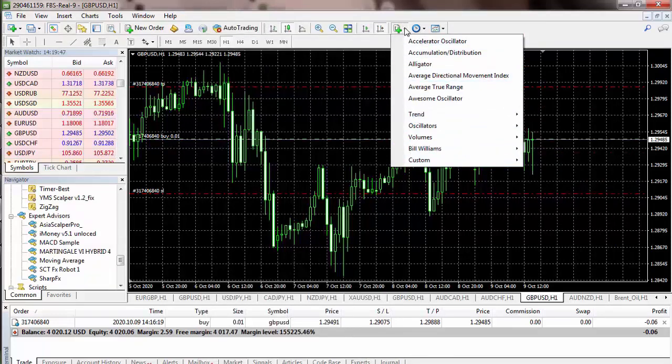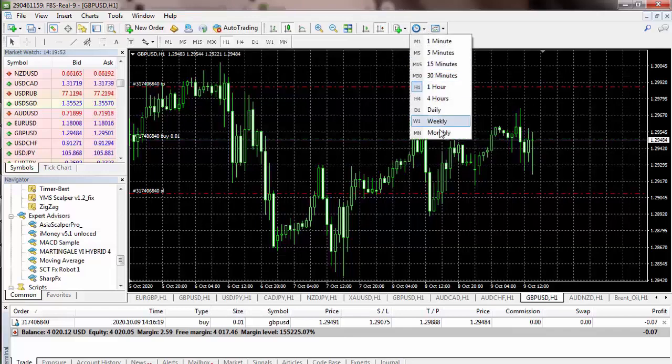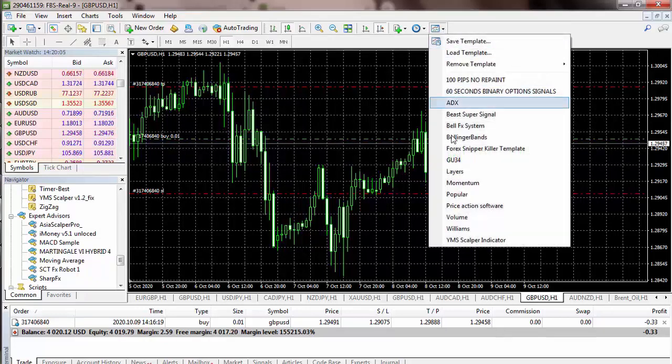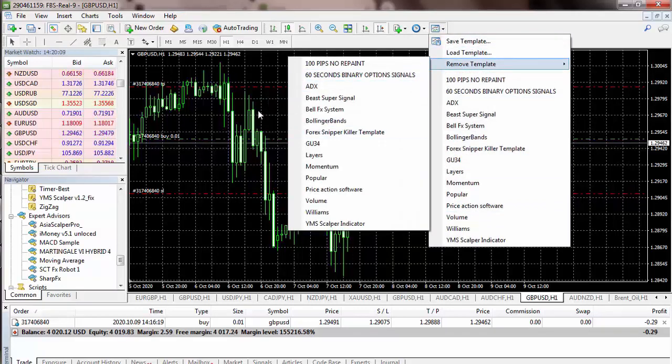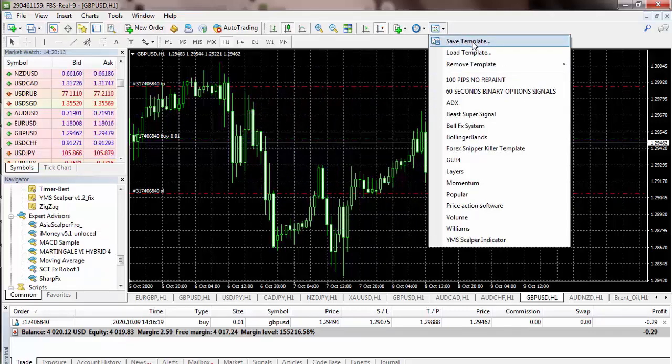So we have this, which okay, then we have this. These are the time frames. You know, we have 1 minute, 5 minutes. These are the time frames that you can use to monitor your trade and place your trade. Then we have this, which are the templates. You can put up a strategy in moving average, Bollinger Band and everything, and save it so that anytime you need it again, you just click on it and you click to this place and it loads.